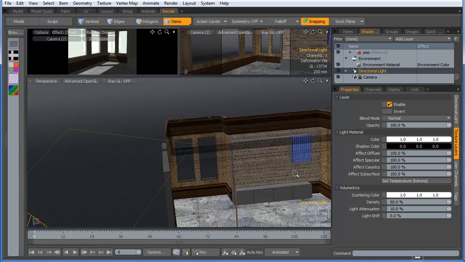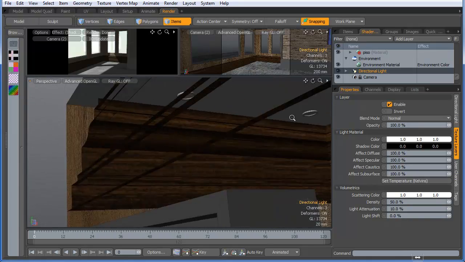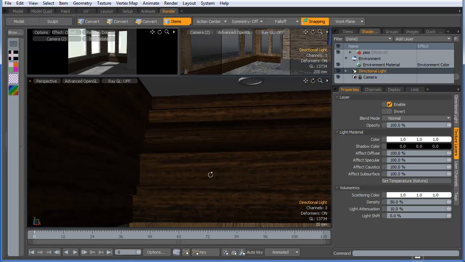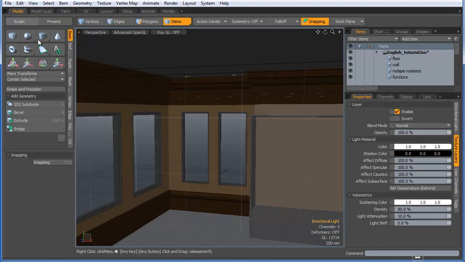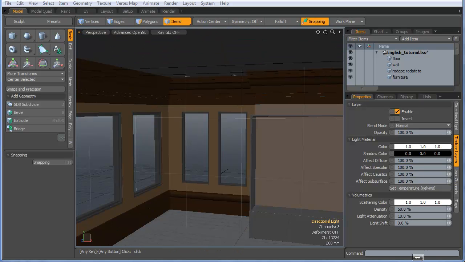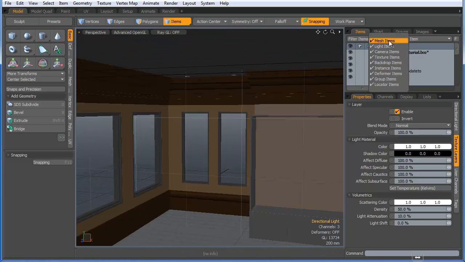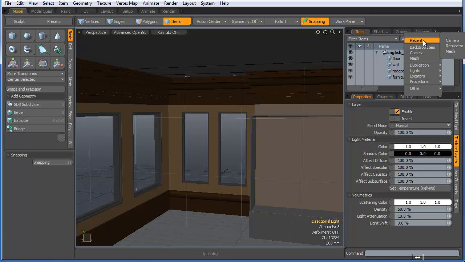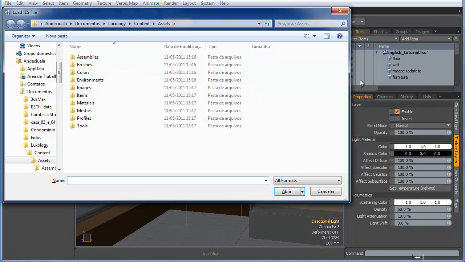Okay, then I will add some IES lights or photometric lights here. So I'm going to lights and add a photometric light.